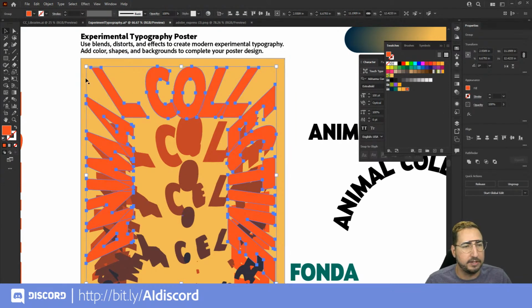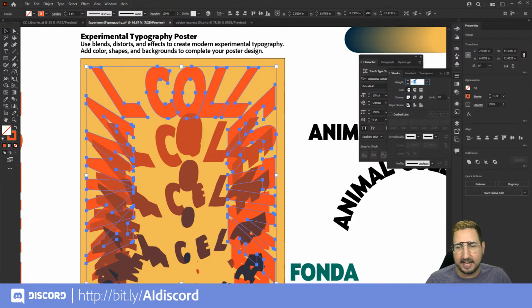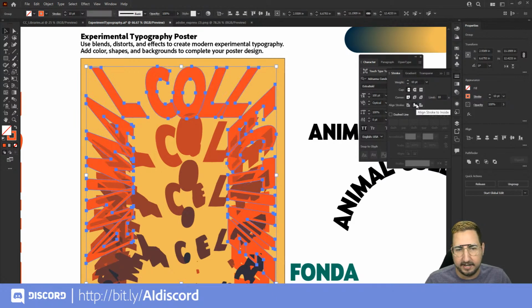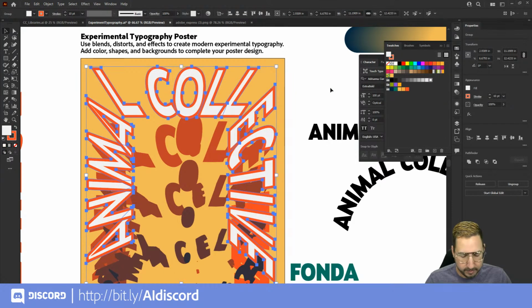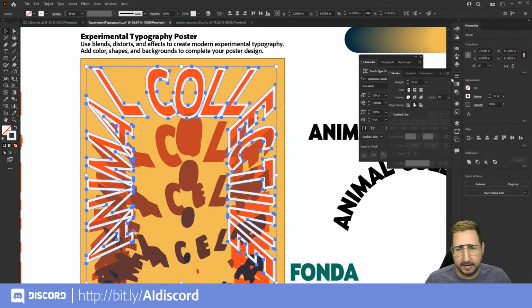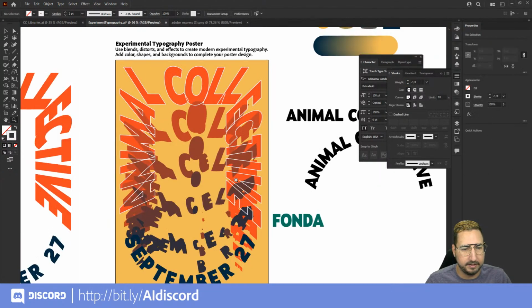And then maybe I want to change it to a stroke. So I can come here, swap fill and stroke. And then I'll add in the size of the stroke using the stroke panel right here. Maybe I want it to be 10. And then let's align it to the inside. And then let's maybe make the stroke white, excuse me. All right, so that looks good, and we maybe want to take this to like 2. Yeah, now that's looking really cool.